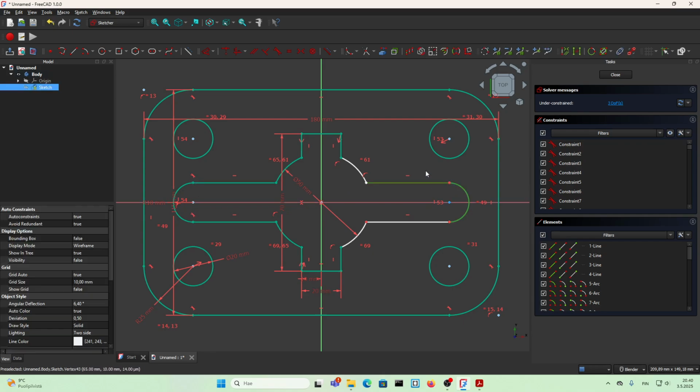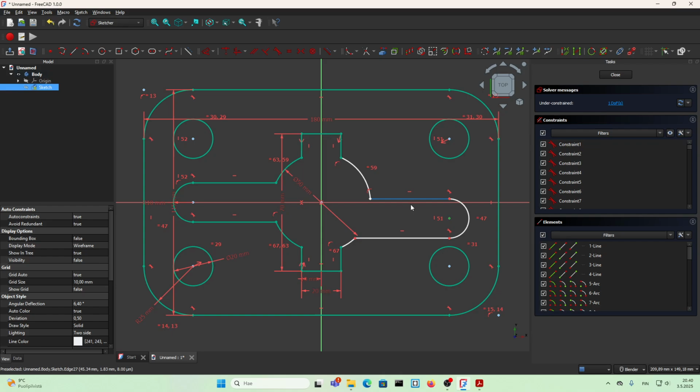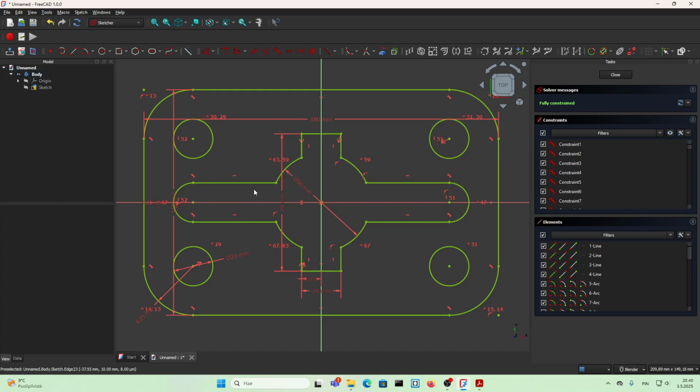Click on this line, click on here, constrain tangent. Click on here, constrain tangent. Still, there is something missing. If I move this, see what happens? It moves. So it's aligned, but it moves. So you need to constrain this dot onto this line, choose them both, and then you have this one, constrain coincident, click on it. Now it's fully constrained.